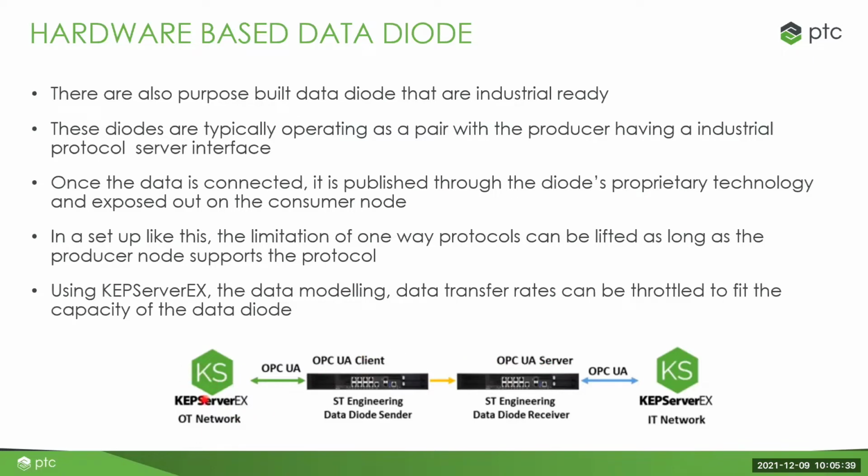The nice thing about this is that if you're using Kepware, we can retain the data modeling you've done on Kepware and pass that data model on a one-to-one mapping. So you don't need to reassemble that data model once you get across. Once it's across, you can either use Kepware to convert it back to another protocol you were using. For example, maybe you're still stuck with OPC-DA, so you have an OPC-DA SCADA reading back from Kepware. Or if you have a SCADA that supports OPC UA, you can go direct to the data diode's UA server. So it depends on a case-by-case basis on what you have. But this essentially is one of the solutions that we have.